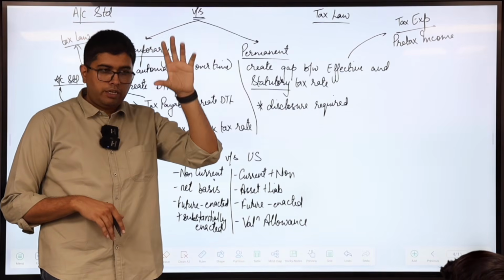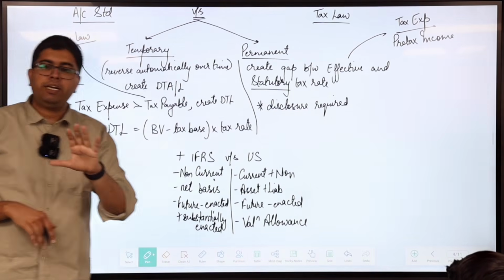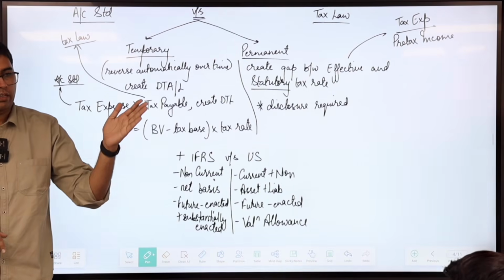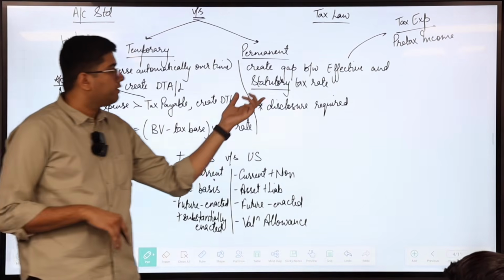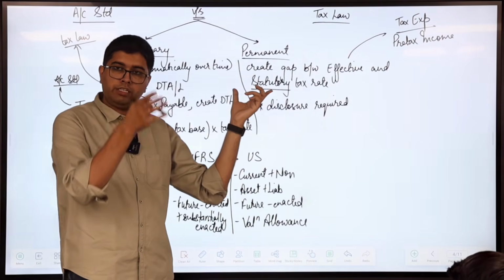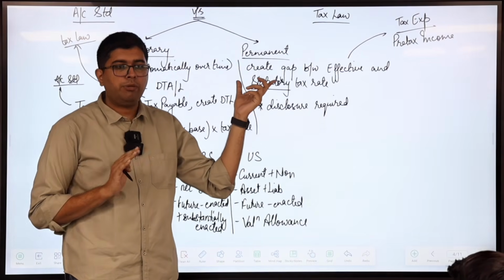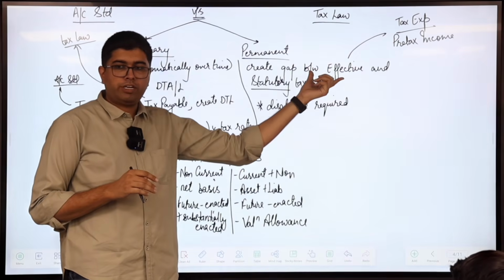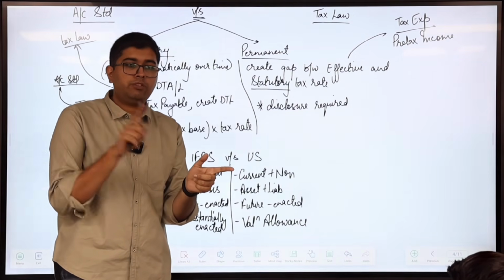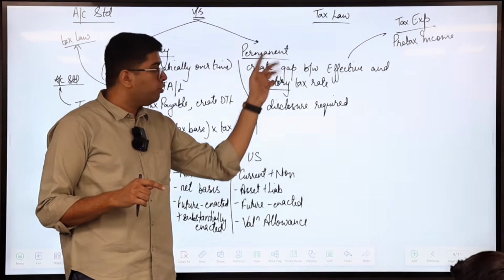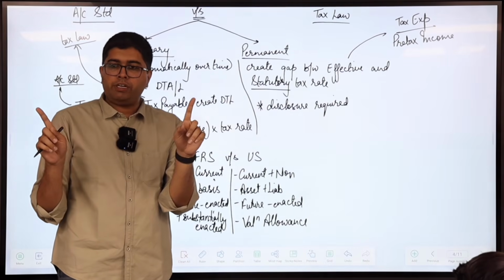In the income statement of a company, you may see pre-tax income of 1 lakh, but the tax expense is only 20,000. In the law, their tax rate may be 30%. But if you look at the annual report, it seems like they are only paying 20% tax. That is effective. Effective is what is visible in the financial statements, and statutory is what is written in law. Due to permanent differences, these two will appear to be different.